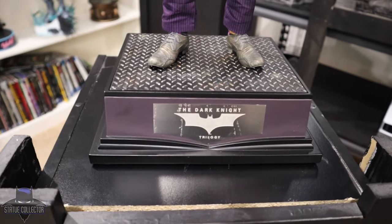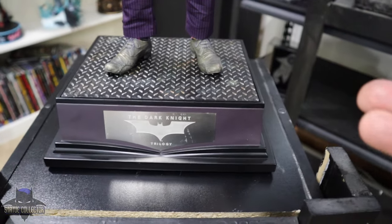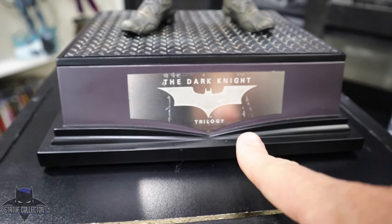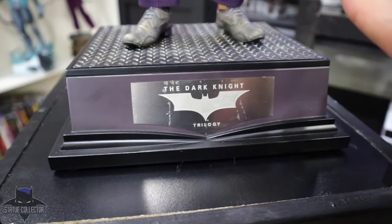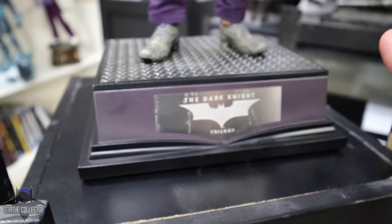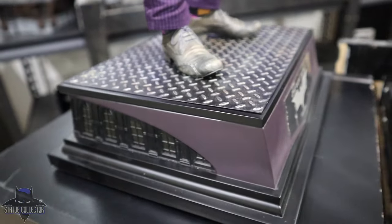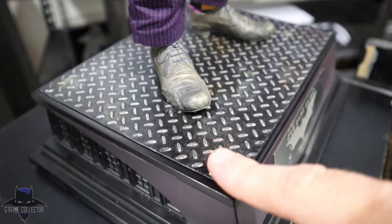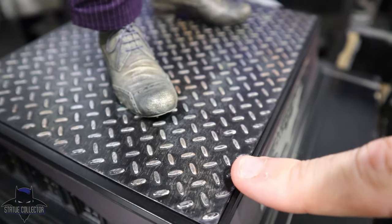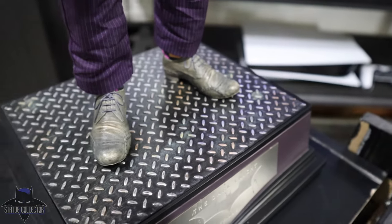We're going to start with the base and work our way up. Very simplistic, very nice, very low profile — you can see the size of my hand compared to it. It's not going to take up a lot of room, but it is quarter scale. You notice some purple; there's a purple hue to it which is really nice in the front. You have the Dark Knight emblem. Now there are some scratches visible, but there's a plastic protective sheet on it that pulls off — I'm not going to remove that because it's not my statue. Really nice black base with a purplish silver on the sides, and you have windows here on the side. It's a very nice stylized base. I actually prefer this one over the third scale that I have. It's got great plating and also some weathering throughout, giving it a grimy, metallic look. Very very good.